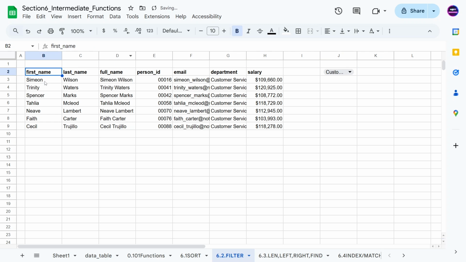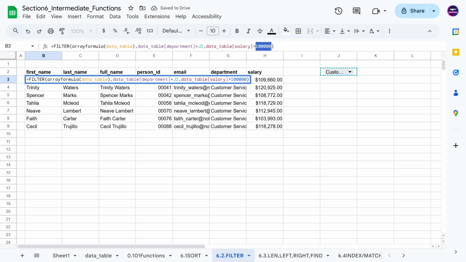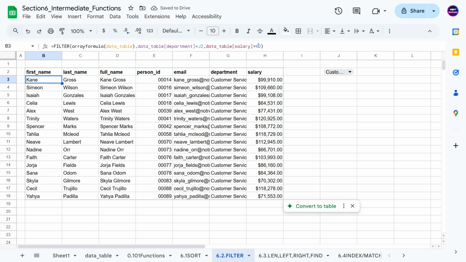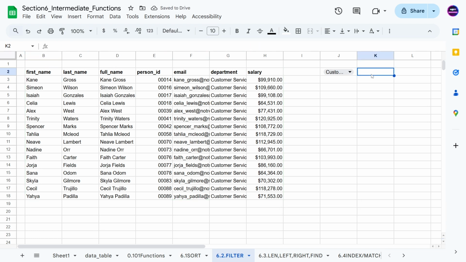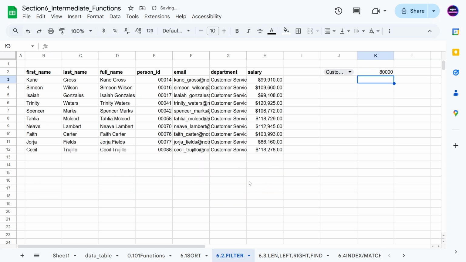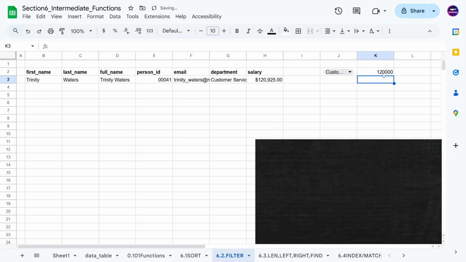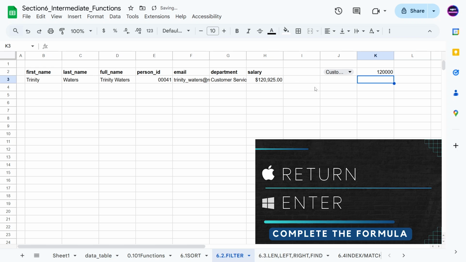Same for maybe you want the salary to be in a range too. So then you can make a new one here. And again, this is saying that it is greater than. So if there's nothing on there, it'll just be anything. Let's say that we go up to 80,000. There will be a few that get removed, but there's still some above it. 90,000, less, and then maybe you do something like 120,000. Hit enter, there's only one.